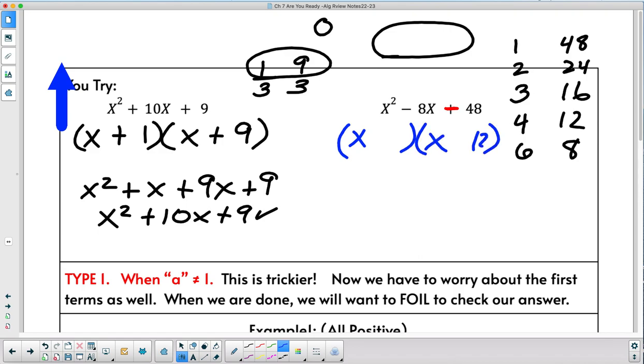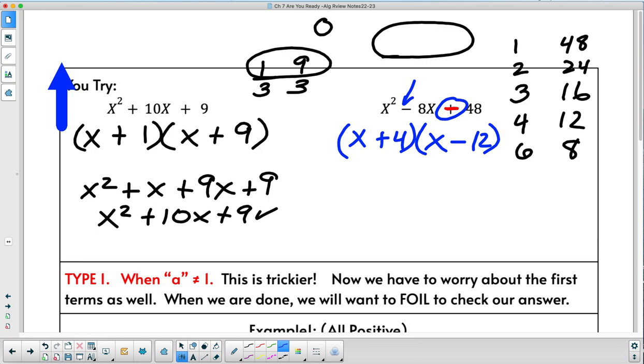I'm going to use 12 and I'm going to use 4. They're different than 8, but I'm going to say 12 is negative because this is a negative. The bigger one has to be negative. The smaller one has to be positive, and because they're different, there has to be a negative sign there. Okay, it has to be a negative sign.